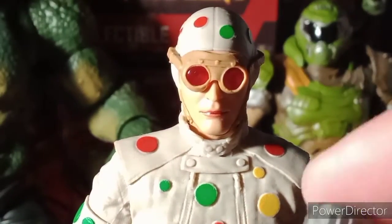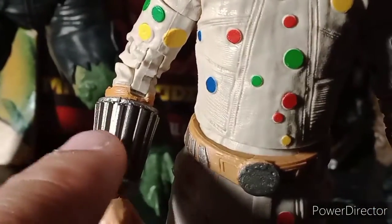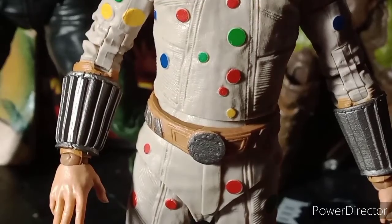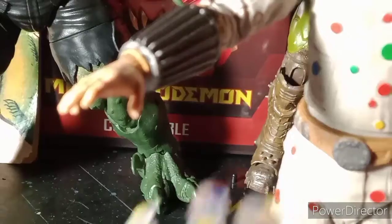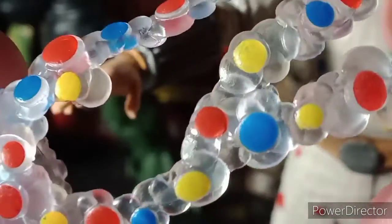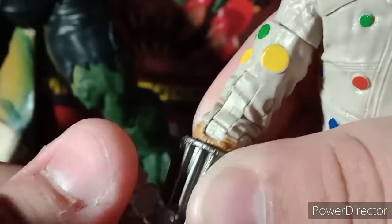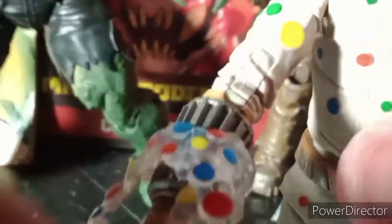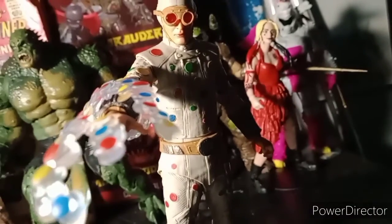He also does come with another one of these gauntlets, which if we look down real quick, you can see that this one's a little more open than this one, which is pretty much a replacement for that one, because this one is supposed to be firing off his polka dots, which are very nice looking. Got a bunch of little polka dots there, and you just gotta snap it. Hold on. Snap it on. There you go. And now it looks like he's firing polka dots from his little gauntlets, which does look super cool.